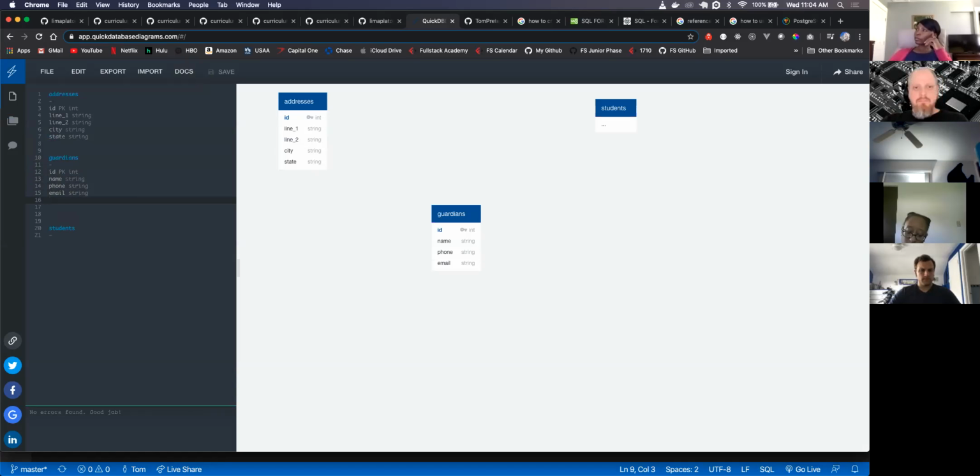And a guardian is going to have an address. So this person who's a guardian should have an address. So address ID, it's going to be an integer. It's going to have a foreign key, which is a many-to-one of addresses.ID.